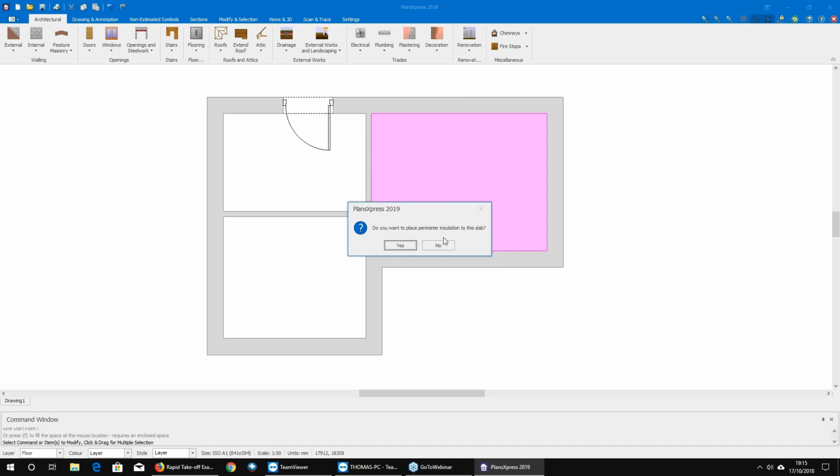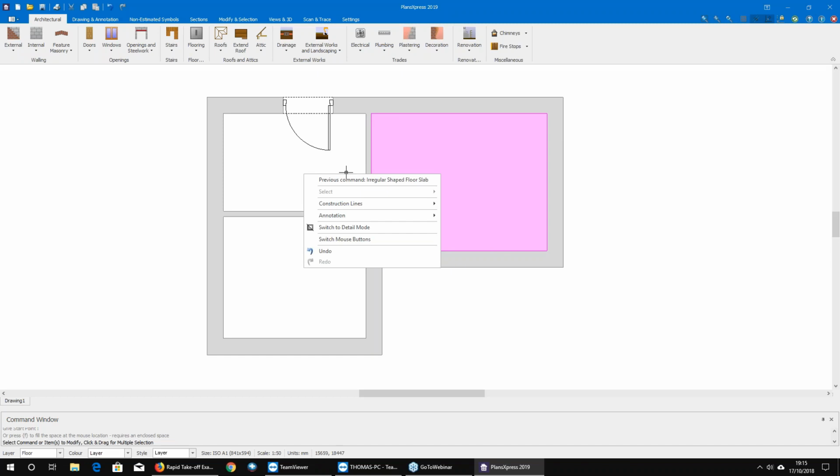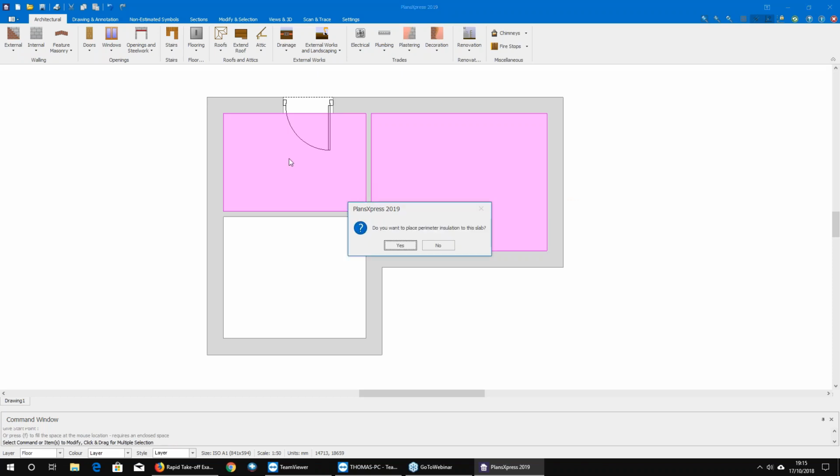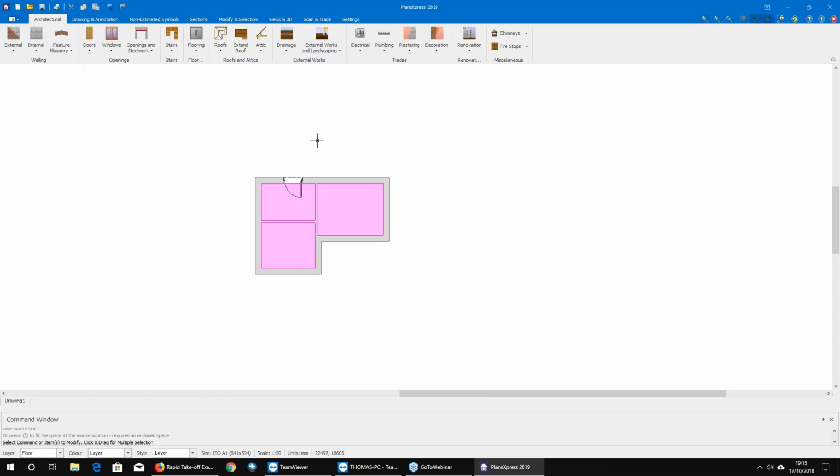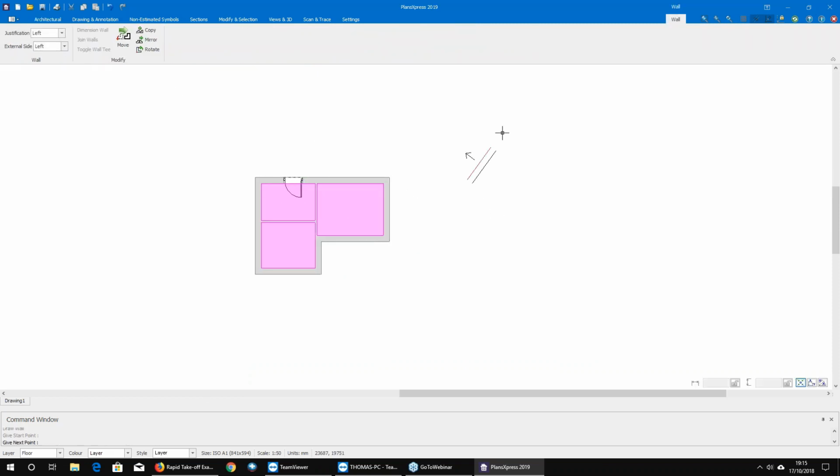Asking me if I want to place a perimeter insulation on the slab. No for now. I can right click, previous command, again, and just F that. So very quickly, we can do all the slabs within the house, and it doesn't matter if the walls are of a particularly random shape.